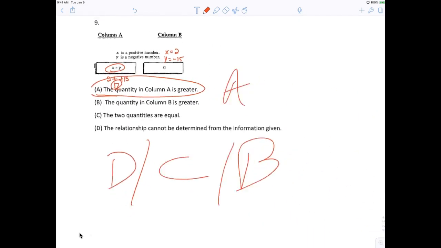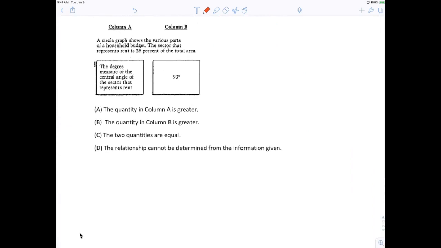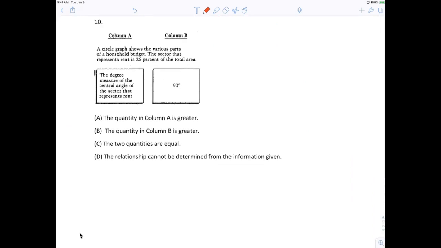All right, last one before we get started. The answer to that was column A. Yes, that is correct. Now, a circle graph. So let's draw a circle graph again. And it says the degree measure of the central angle. All right, so here's what a central angle is for those of you guys in last year, if you were talking about math. Your central angle is just an angle that has a center at the center of the circle. Does everybody agree that represents about 25%?